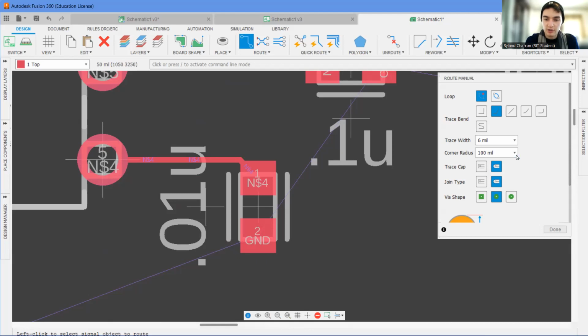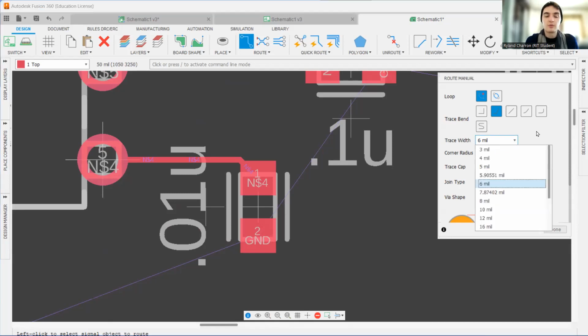Now, the other things you can change are, again, that corner. You can determine how big it is, and you can determine the trace width. So trace width is directly proportional to the amount of current you expect to be going through it, because high current through a small trace is going to burn out the trace. It's kind of like a fuse. So the more current you have going through something, the bigger a trace you're going to need. And there's like charts you can look up for all of that. For us, since, again, going back to that data sheet, our design is like under, what was it, like 200 milliamps max. We're not using a whole lot of current. It's mostly just logic. So we don't need to have like a giant trace. 6 mil, which is not millimeters, is going to be fine for what we're doing.